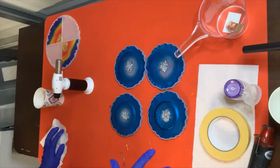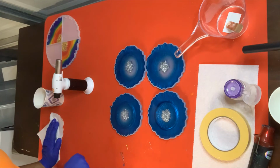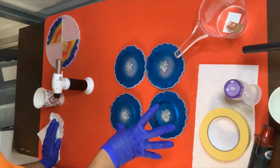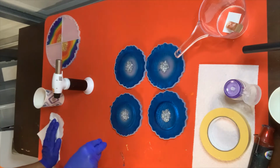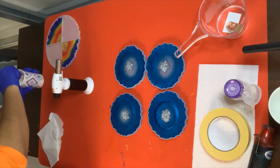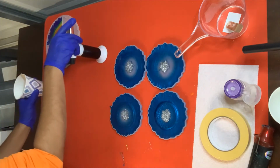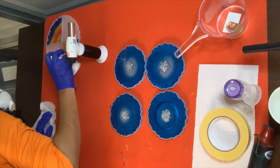So now what you're going to see probably a little bit while I let more bubbles rise, and then I'll put a little bit of the heat to it again, is that the color just kind of trends towards the center. It makes that beautiful effect. So I did make some extra clear ones because I'm going to pour a top layer onto these that I made before.